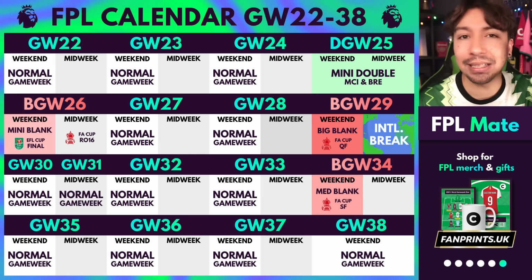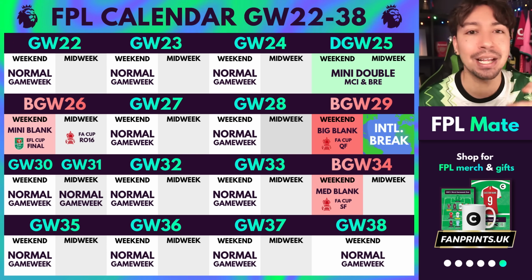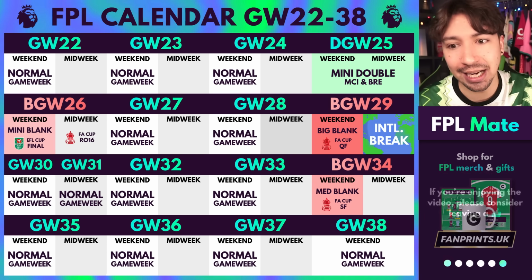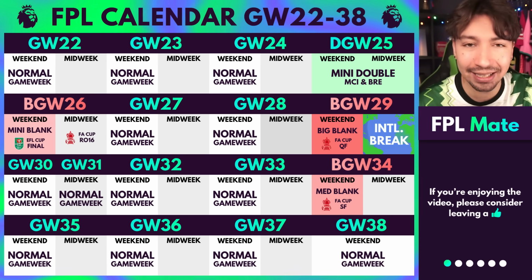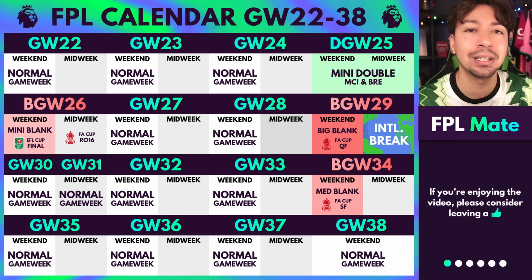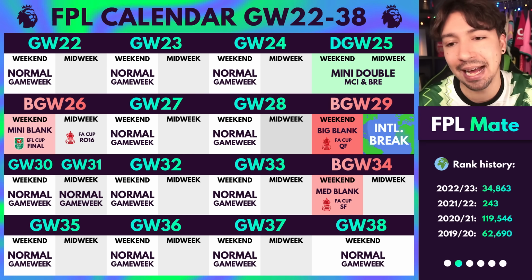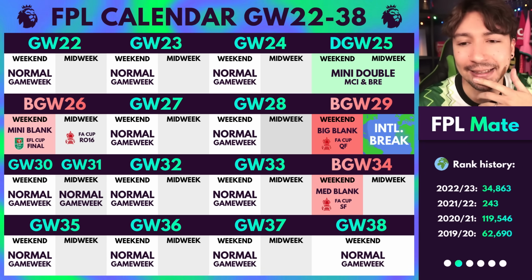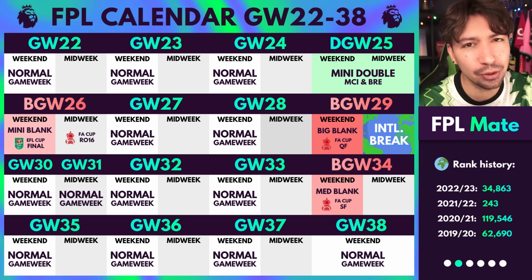Now, Game Week 34 is not going to be quite as severe. We're going to see obviously a maximum of 4 teams in the FA Cup semi-finals from the Premier League, plus their opponents, another 4 teams at maximum. We are probably not going to get as many as 8 teams blanking. We could see something more like 5 or 6 teams blanking, or a little bit less than that. So it's a smaller blank game week than 29, but it's still going to be a blank game week.